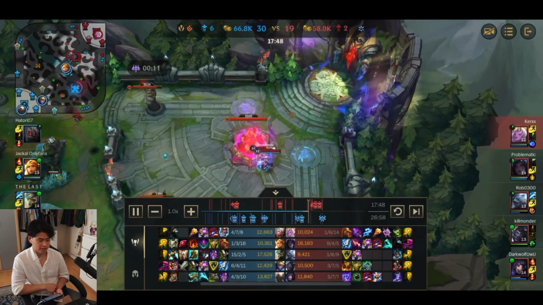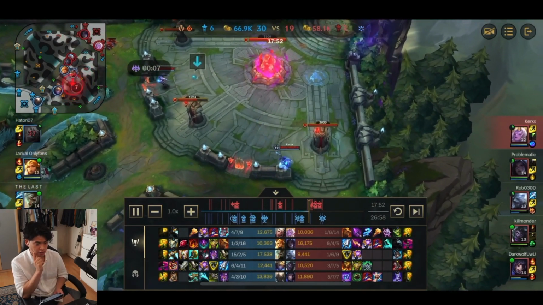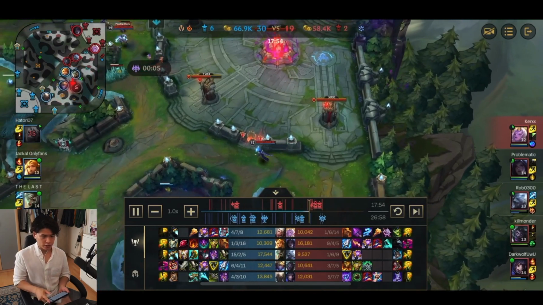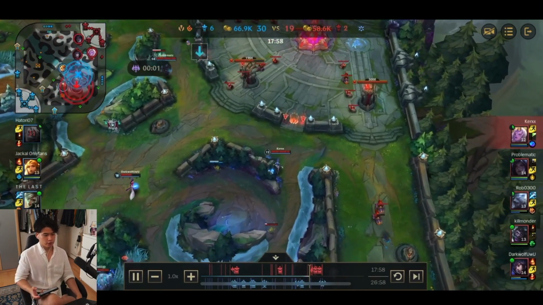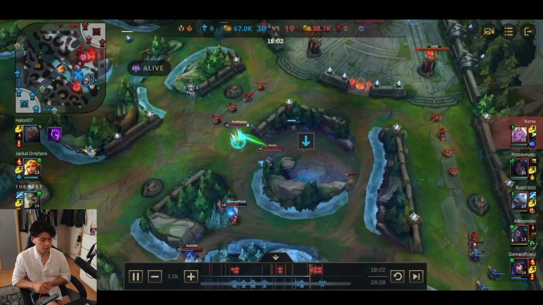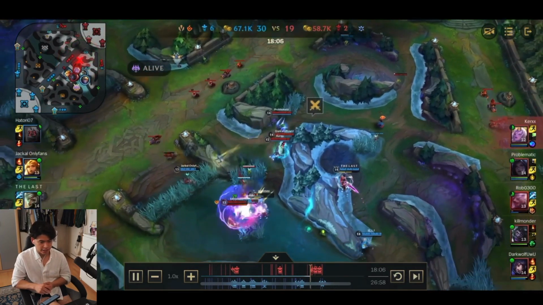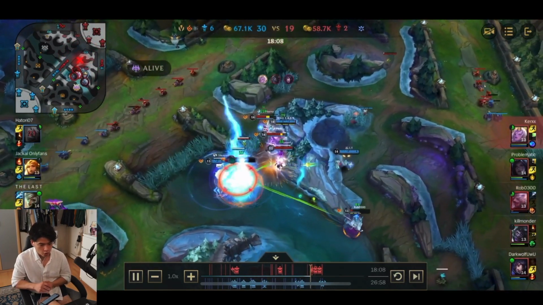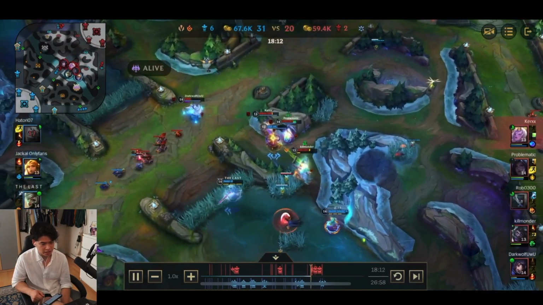Elder is spawning in 10 seconds. 30 to 19. 4 versus 5 though. I think Baron is running out, or the buff is already gone now. The buff is gone, and it's time to fight. Oh, who's that? The Volibear dies immediately though.